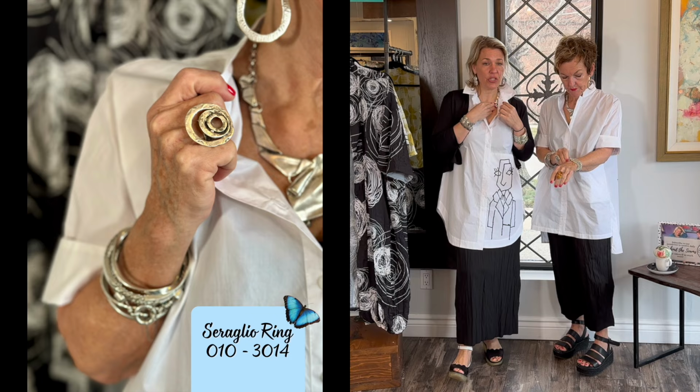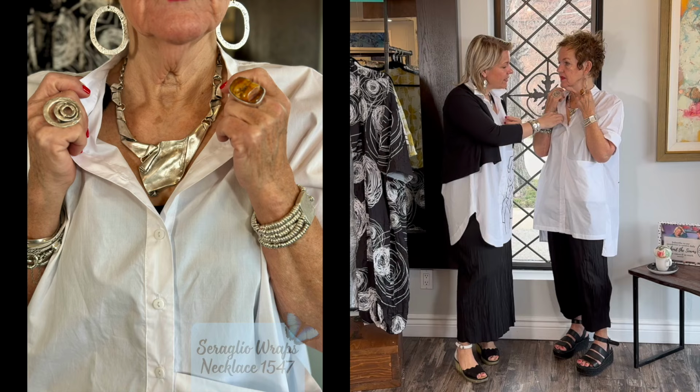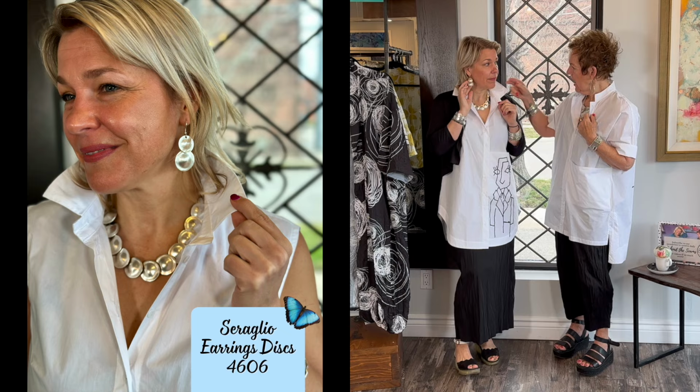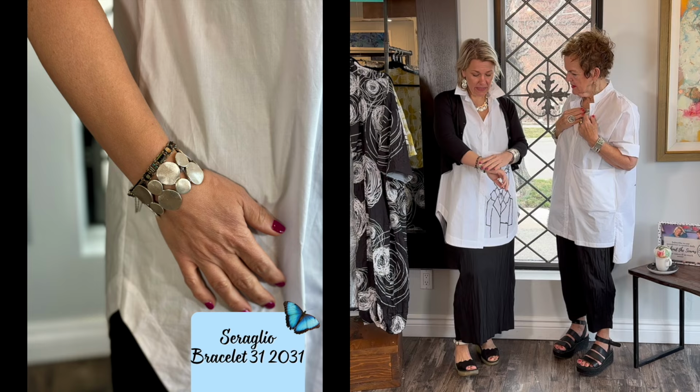But this is my favorite, the wraps necklace. But look at this one. I've never put this one on yet. And look how gorgeous that sits. And it falls beautifully. And then it has some little earrings to match. Oh my goodness, Tessa, it's gorgeous. And then this bracelet kind of picks it up. Love. My tulips are half up. It's exciting.